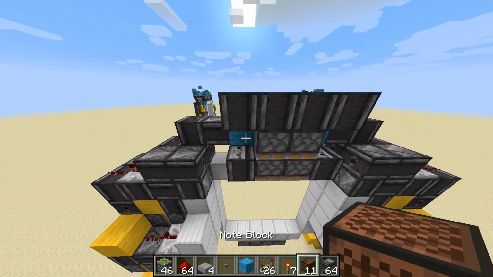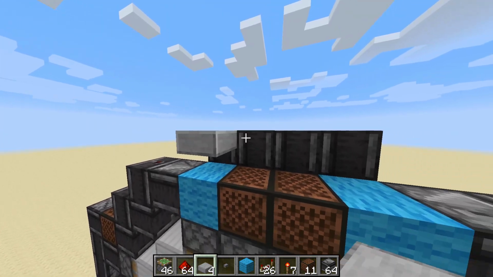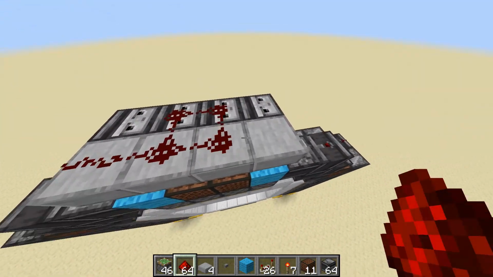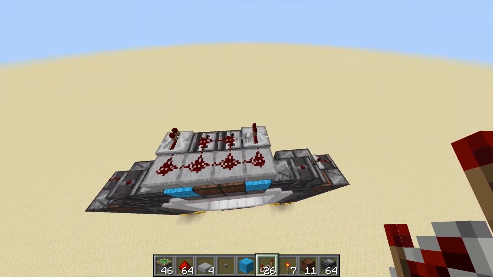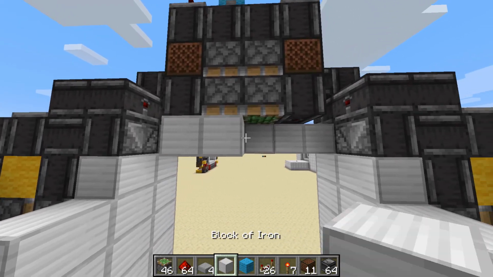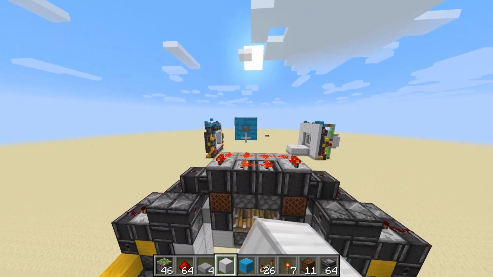Have a note block, place it in the little gap right there. And that's it for the double piston extenders. We're going to put slabs here so it does not power these pistons down at the bottom. And then we're going to put redstone dust, like so. Heaters there. And we can test that actually by putting a button here. And if you put the blocks in front of the observer and the piston, that'll be the double extender.